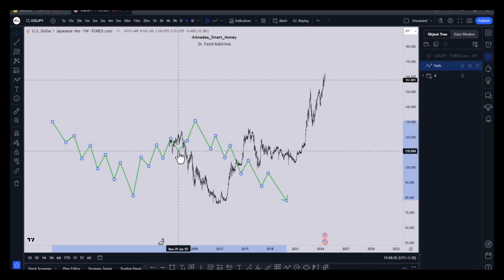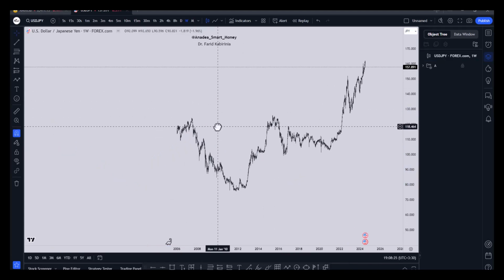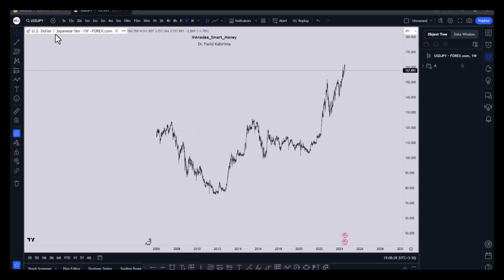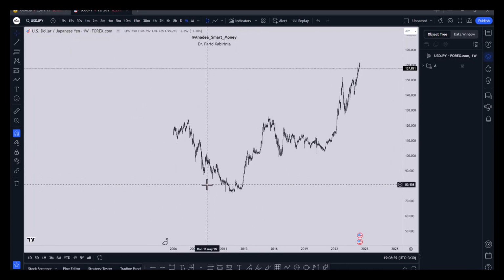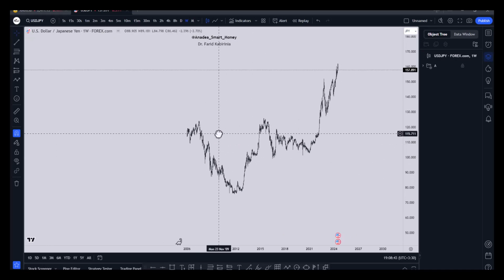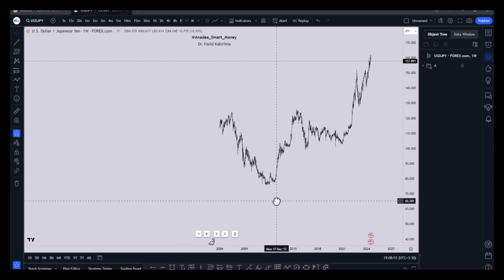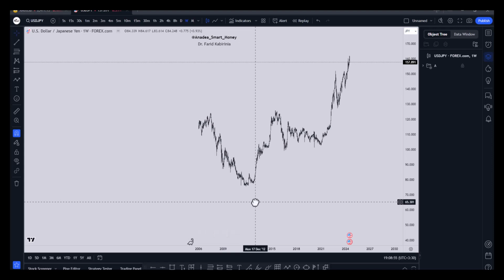So let's get started. For this video's sake, I'm going on USD/JPY to determine the market structure on multiple time frames, and you'll see how. I'm using a forex.com chart for this matter. You can always go to other brokers and other data feeds to define market structure. I always use forex.com and I've been using it for quite some time now.